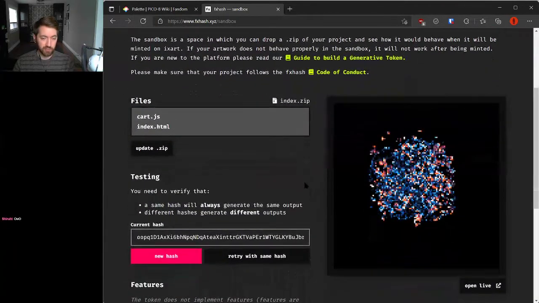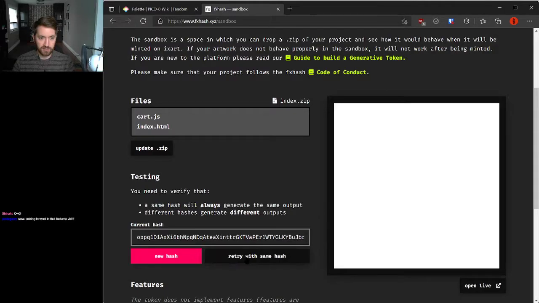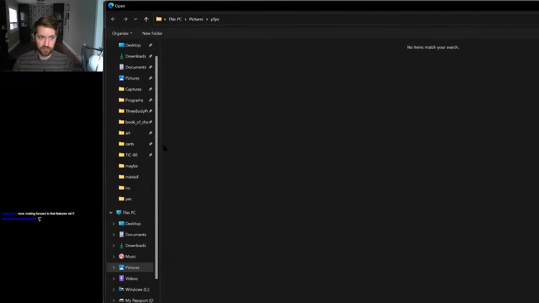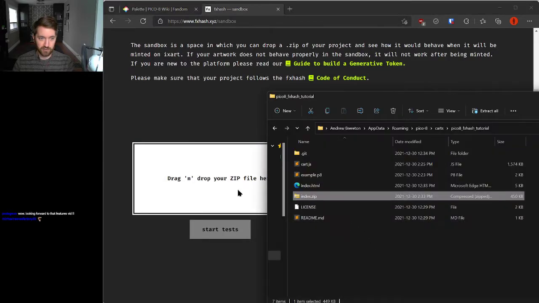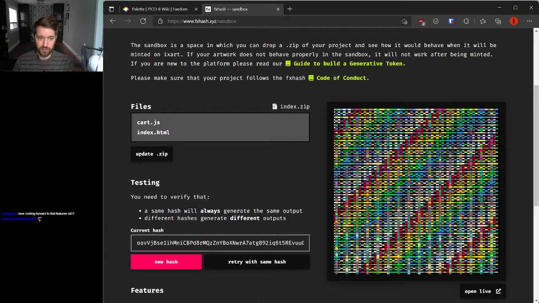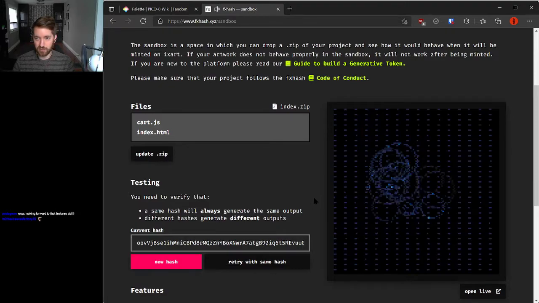So that's it basically. And one thing I'll note, just because it might frustrate some people because it confused me in the beginning: if you leave this page running for a long time, but it's not actually that long of a time, it's kind of a short time, and then you hit retry or new hash or whatever, it sometimes won't work. Yes, exactly. It'll do this. If this happens to you, you just have to refresh the sandbox page and then reload your file here, and then it'll be working again.